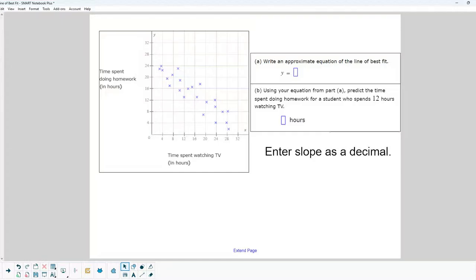Address something. We've got a bunch of people who have been stuck on this line of best fit assignment for a few days because they don't quite know how to finish it off. Well, as you get later in the assignment, you see some questions that look like this with no line of best fit, no equation, and no answer here. And it asks you to write an approximate equation of the line of best fit. So let's address that. And if you haven't done that, watch this video carefully and follow these instructions.